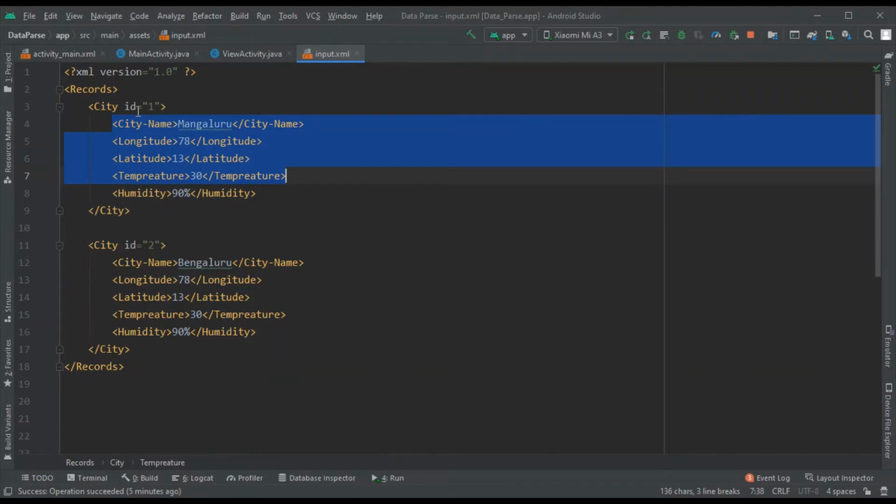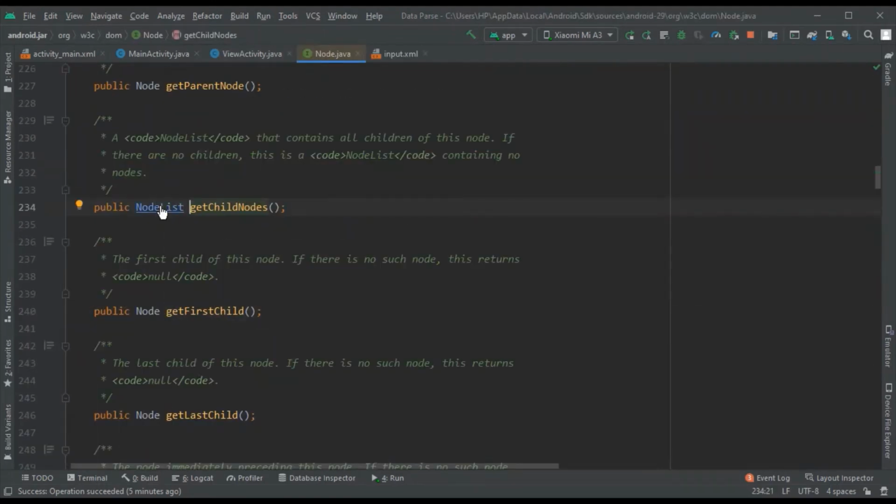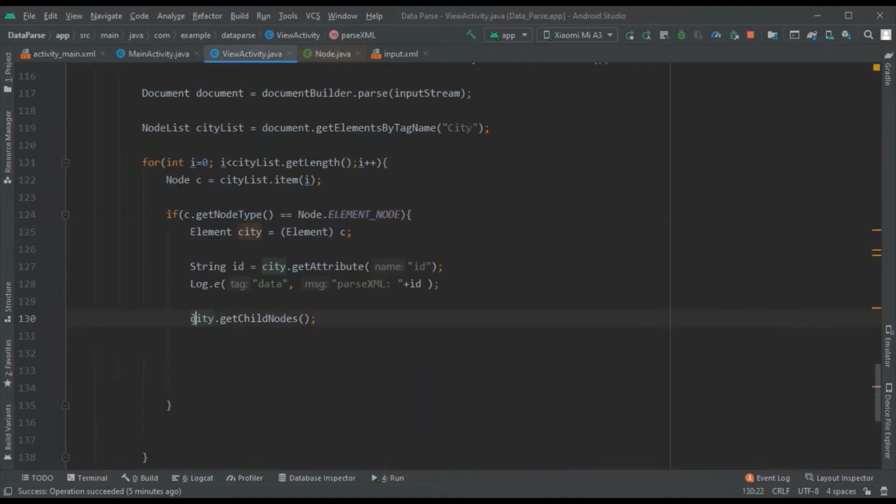If you go to this child nodes, it will return a node list. So I will store it in a node list and name it city detail list. Okay, so I have got this child list. Now you have gotten all the child nodes of the city.